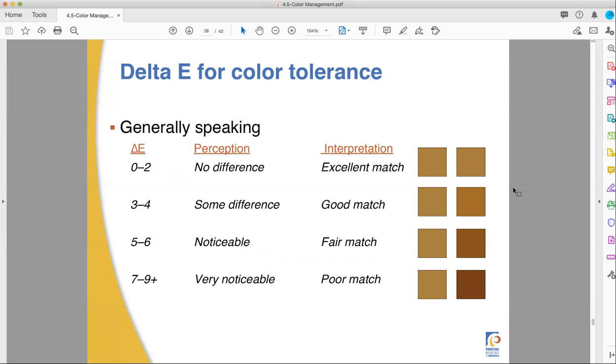Note that for the color class, when we're able to visit, we in the past have been able to visit the Getty and found out that their color matching for archiving and reproduction of historic arts, really they're looking for 3. 3 or better is good enough for them. And that's probably because some of the colors they're using, as we kind of mentioned, are literally extinct and exist no more on this planet except on those canvases. So 3 or better is pretty good. 2 or better is considered basically perfect. Delta E, guys. That's how we measure success in color matching.